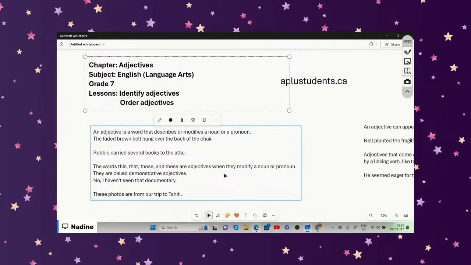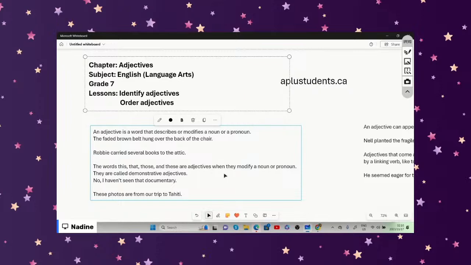And then we also have words like this, that, those, and these, right? They are also adjectives. They are called demonstrative adjectives.